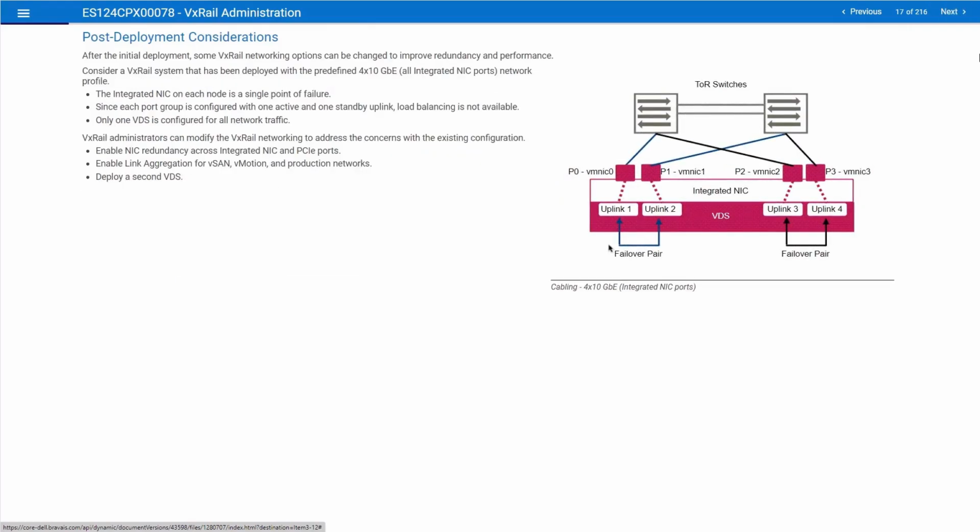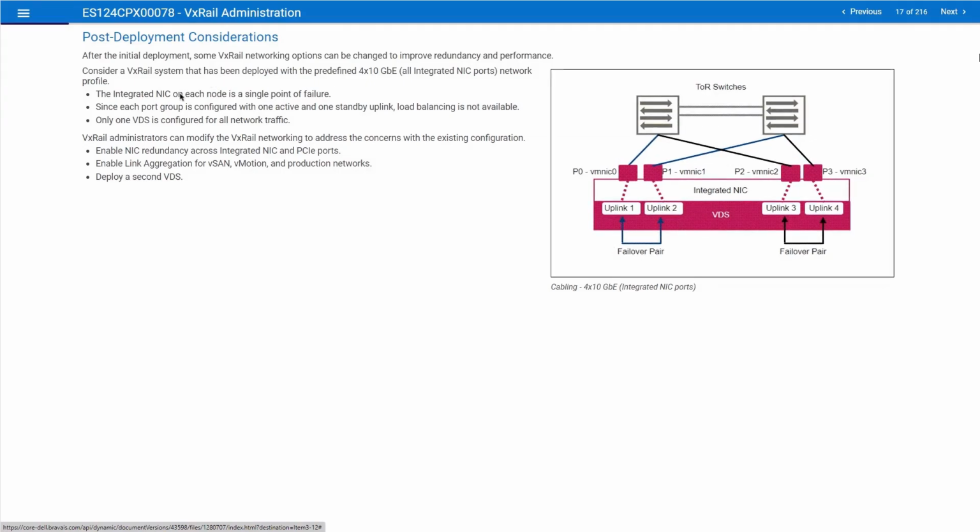When you deploy your cluster, here you can see some considerations. So first of all, if you have a single network card, the integrated one, that's a single point of failure. Okay. Adding an additional card will come with a cost, but will guarantee a continuity of the business if there is a failure on the network card.